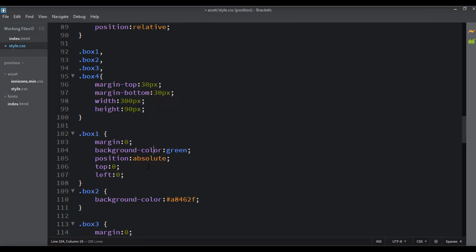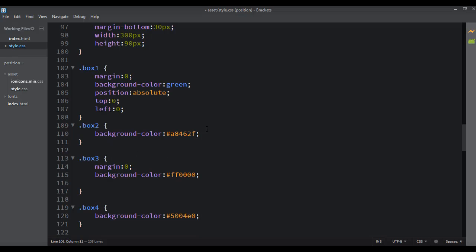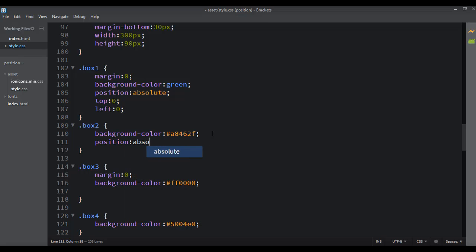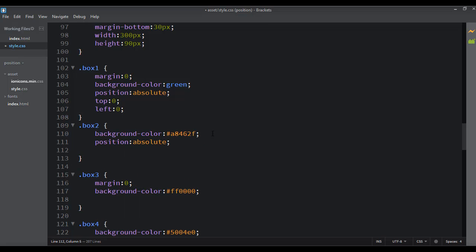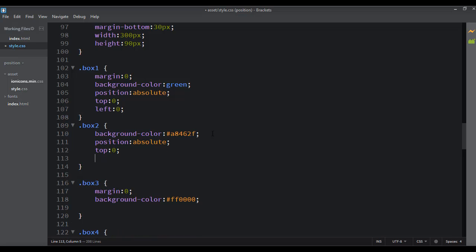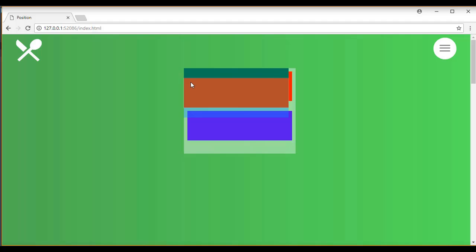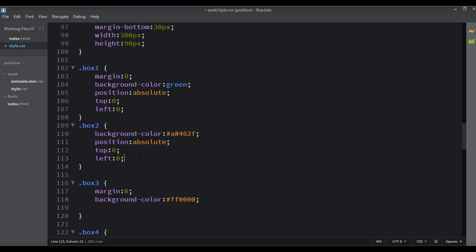Now I remove all of these things together. Also another thing for box 2. Let's see, position absolute, top 0, left 0. Now let's see, this second box also has top value 0 and left value 0, and here it is. Great, right? Awesome. And the other box has to replace this position, or substitute this empty position by the others, and now each of our boxes stacks on the others. So this is very important to learn.